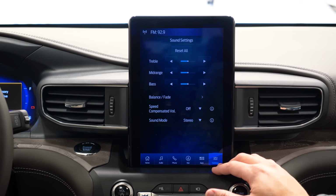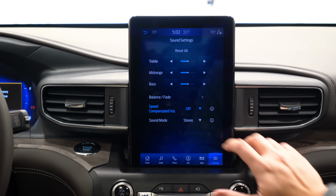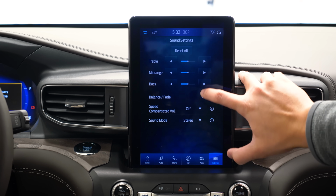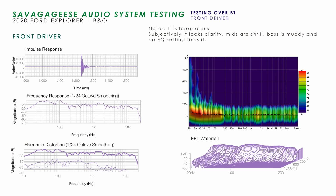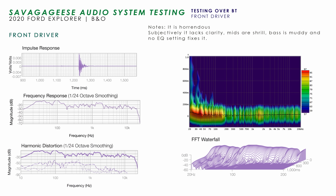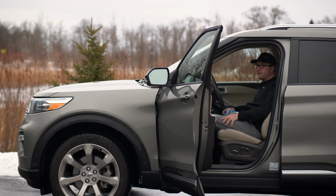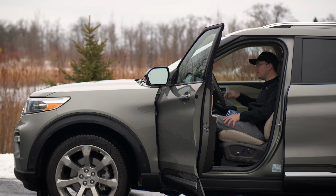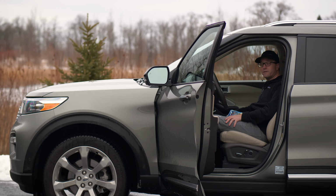You can hear it, whether it's Android Auto, Apple CarPlay, Bluetooth audio. There is a horrible vibration at any louder volume. The bass is boomy. The mid-range is just searing, and all the graphs support this. This is a very buzzy, cavernous, vibration-prone interior, and the audio system, spending $1,000, you'd be better off spending $1,000 on getting my back waxed for like 6 months. That would be a better use of your money than spending the money on the audio system in here. But let's head into the shop and see what's underneath.